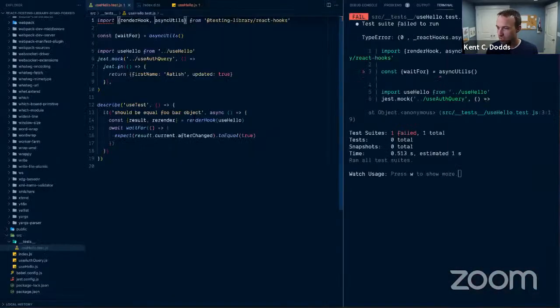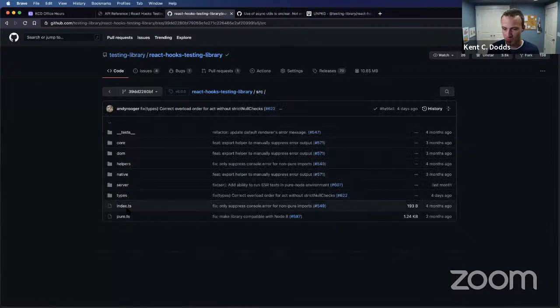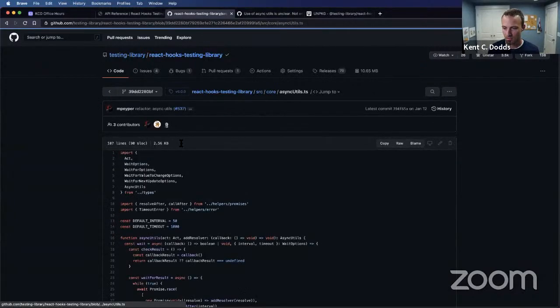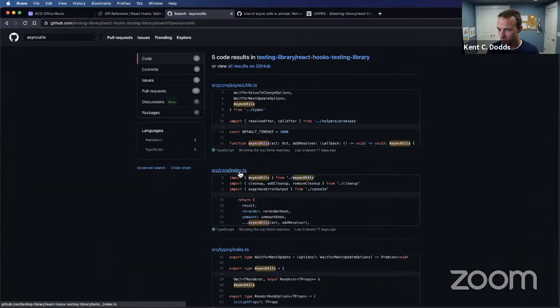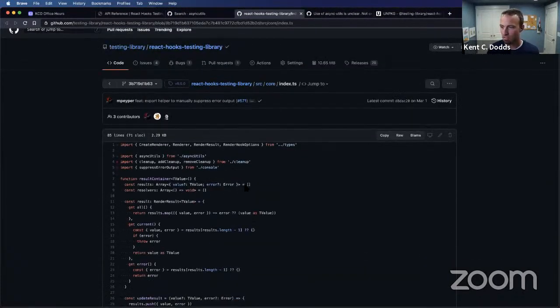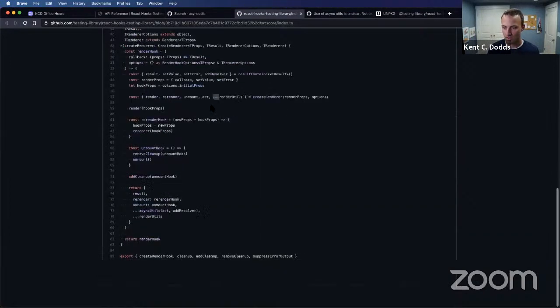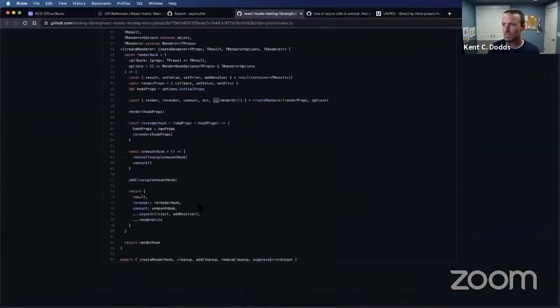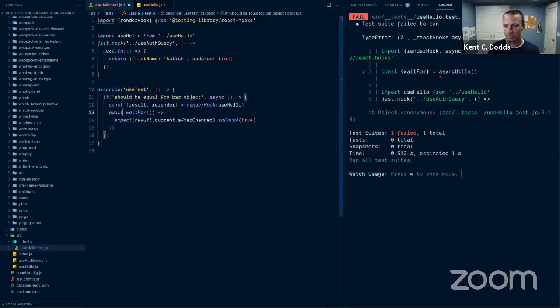Let's move this over here. Yeah, I'm not sure how to get those asyncUtils. Let's keep digging. So it's not coming from index. So I guess you have to import it directly from core. All right, let's find asyncUtils. It's got to be in here somewhere. Okay, core index. Oh, okay. So we're spreading asyncUtils from core index. And we're spreading those on createRenderHook. Oh, okay. I know. Yes, this makes sense. What we need to do is you don't import it. You get it from here.